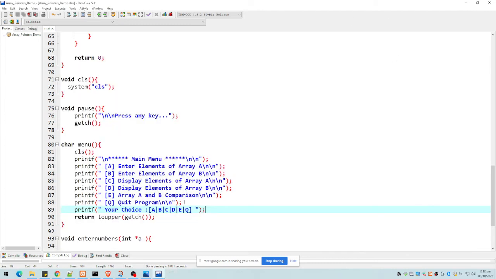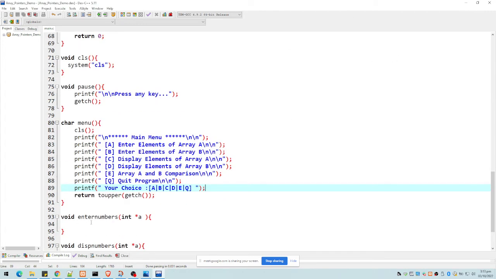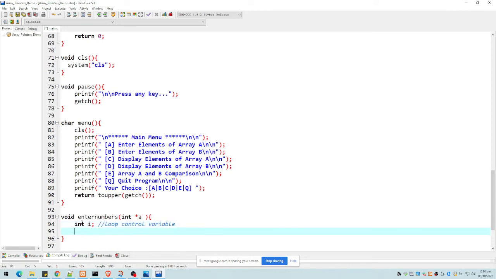Okay, so how do we enter numbers? So we're going to enter 10 numbers. So we have integer I, for example. That will be our loop control variable. Then, ano pa? Wala na. We just have our loop. Diba?